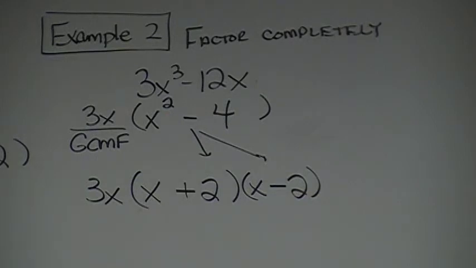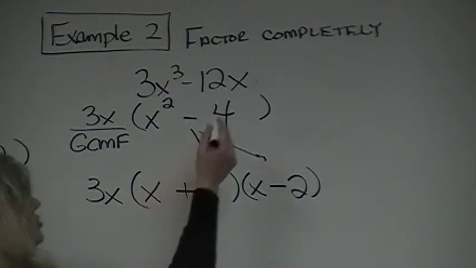Okay? Now, class, what if I change this to equals 0 and ask you to solve it? How many actual answers would you have? 3. Very good. Because can you set this equal to 0 now? Because it has a variable, doesn't it? Yeah? And you set each factor equal to 0, so you have actually 3 answers. You'd have x equals 0, x equals negative 2, right? And then x equals positive 2, right?